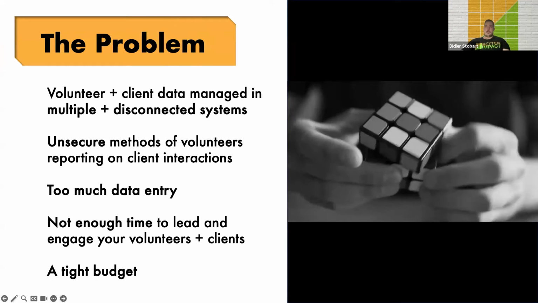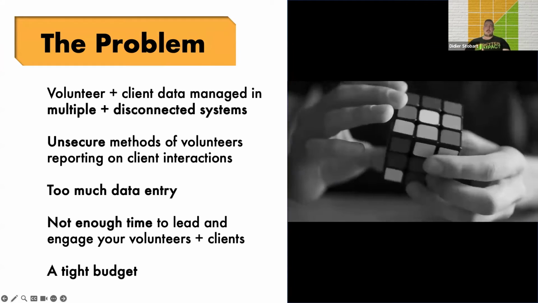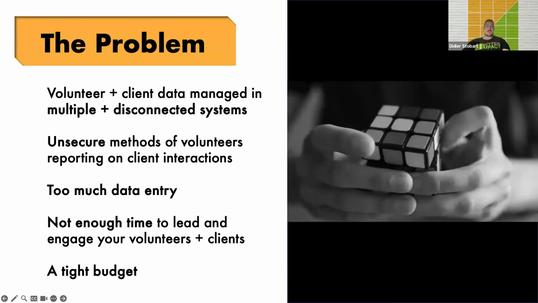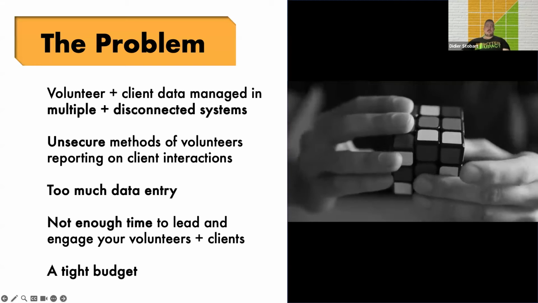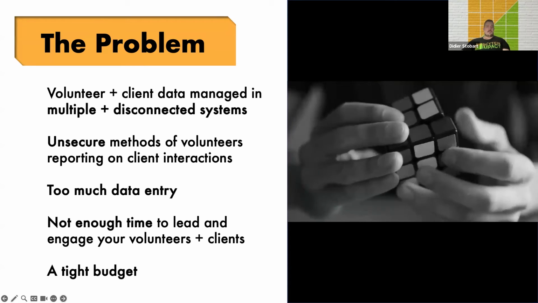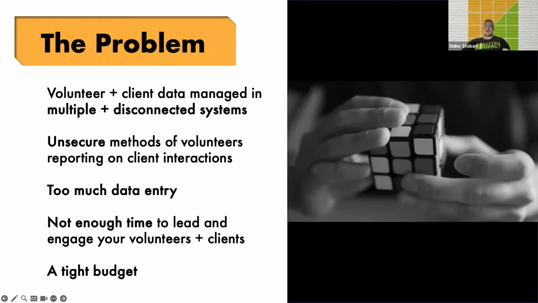So obviously common problems: volunteer and client data managed in multiple disconnected systems. We've heard a lot of people using 3 or 4 different databases to manage that data. The best part of our system is we are an end-to-end software management system.